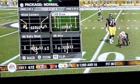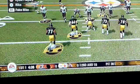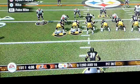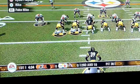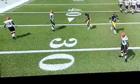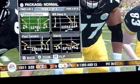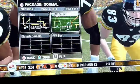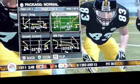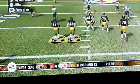You don't always have to go for the home run when passing the ball. Consistency is completing short yardage passes that will help your team move the ball quickly and efficiently. Oh. Look for the open guy out there and get it to him quickly. They'll face third and long here. Sixth play of the drive.